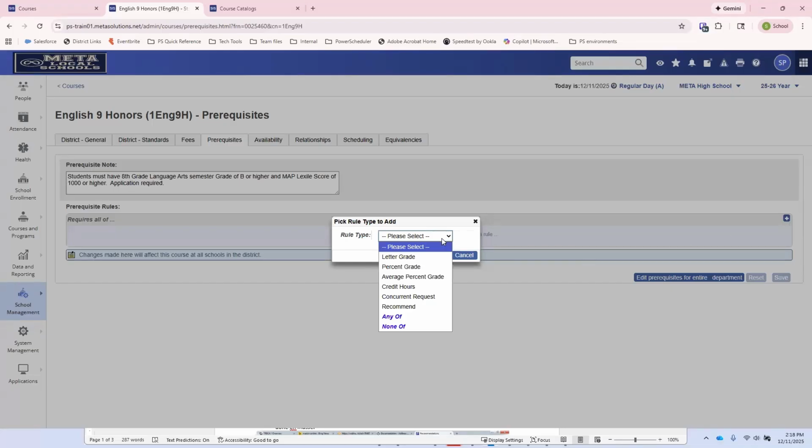The most common prerequisite rule is recommend. This recommend equals teacher recommendation. Teacher recommendation is the number one, I'll say easiest, most effective way to restrict or allow students to pick a course.